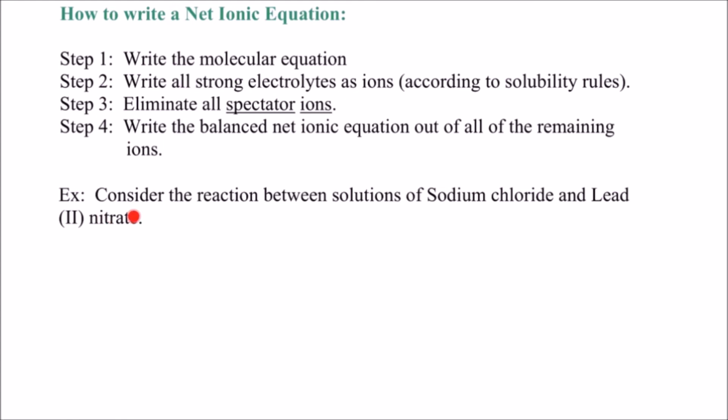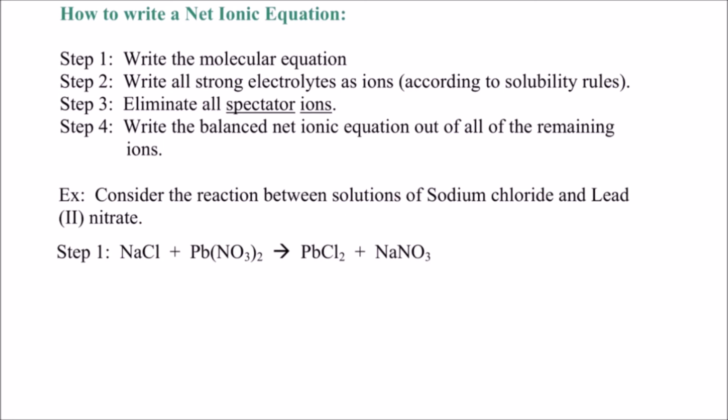So let's look at this first example question here. Consider the reaction between solutions, and when they say solutions, that means that these things have been dissolved in water. If these were pure substances, then it wouldn't work. We need it to be a solution. Okay, so a solution of sodium chloride and lead 2 nitrate. Alright, so here we have our sodium chloride and we have our lead 2 nitrate. Now these should say aqueous next to them because it's a solution, meaning they've been dissolved in water.